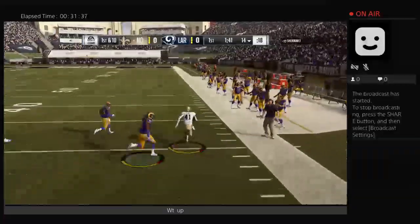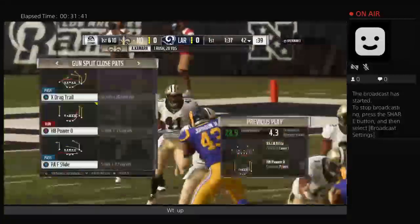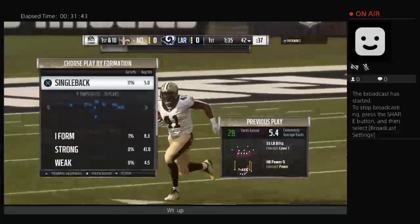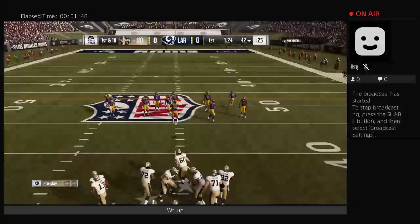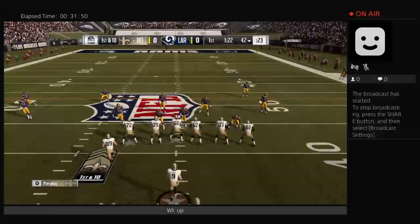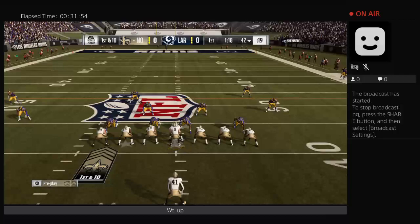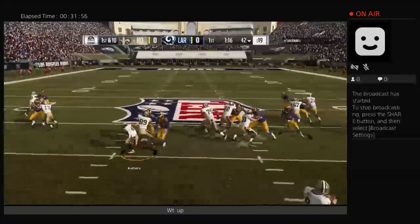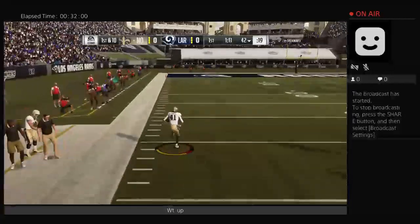Double team him somehow. I'm going to have to make someone else beat me rather than let him shred my defense. And they're going to get this beyond the 40 before he's taken down. That one, 28 yards on the ground. Well, he does it at a high level, doesn't he? Because when I watch him, I think of his vision. Straight ahead, peripheral. Also has that sense of where holes are going to be before they actually open. I think that helps set him apart from many of the other backs in the league.